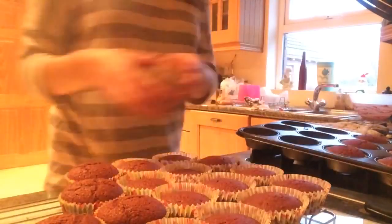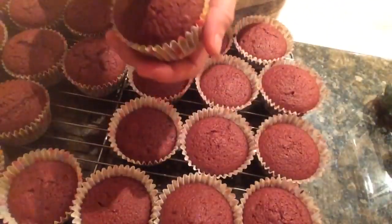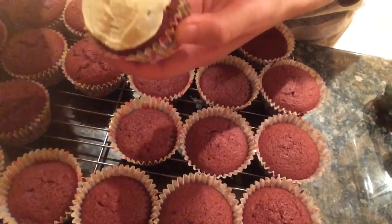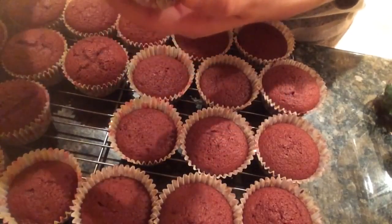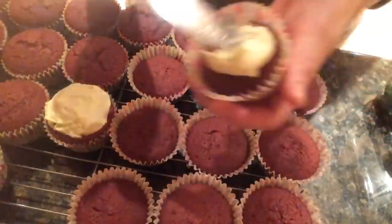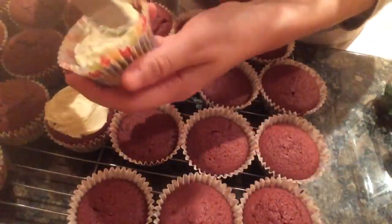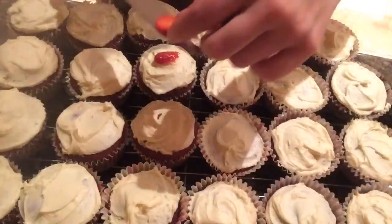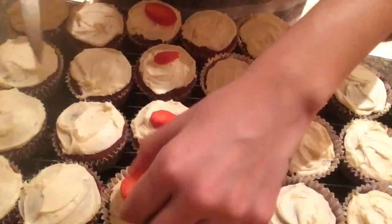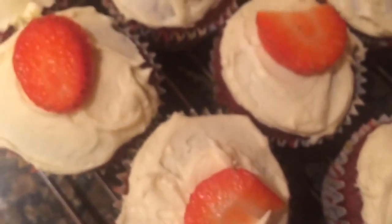Also, let them cool down completely, because otherwise the frosting will just melt and look like a yucky mess and we don't want that. I apologize for the clips of me frosting the cupcake where you can't even see me frosting it because my camera was lower down than I thought. Just frost away — I use a cream cheese frosting for this. I think red velvet and cream cheese go really well together because red velvet tends to be a very basic flavor and the cream cheese gives it a bit more oomph. The strawberry was more for decoration, but go ahead and use sprinkles — they'll look just fine with just the frosting.